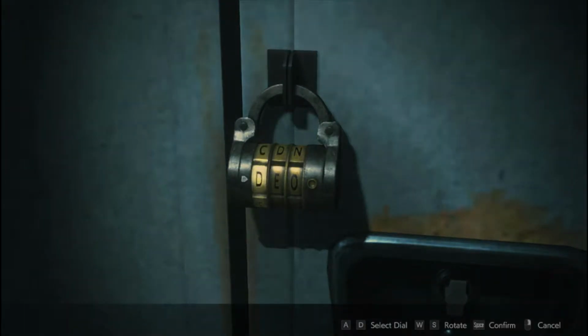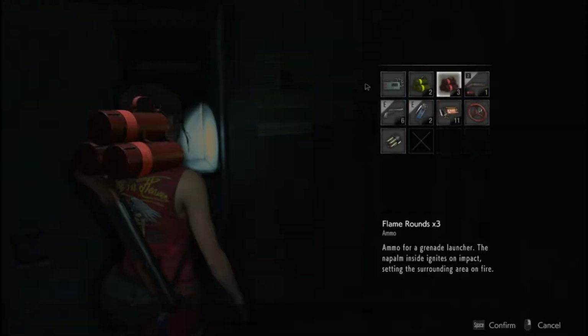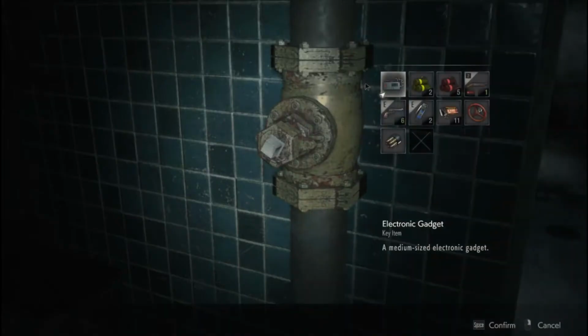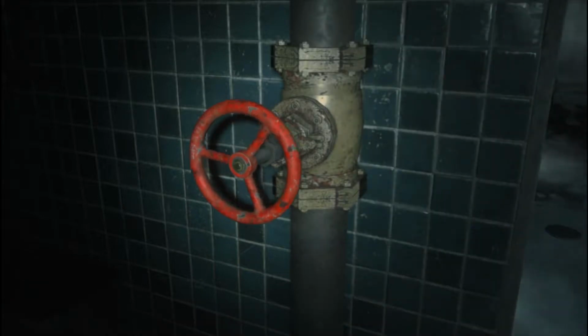And as soon as we get to this locker, we enter the code CAP. I accidentally open up the other locker, which just a corpse falls out. And then we get the stacks of flame rounds, and then we enter the round valve handle. As soon as we insert the valve handle, we go through the room immediately.